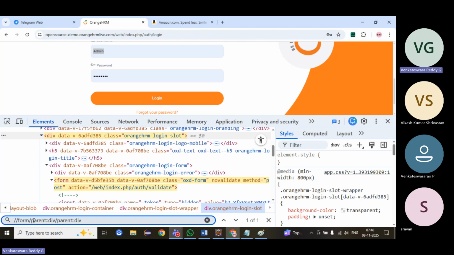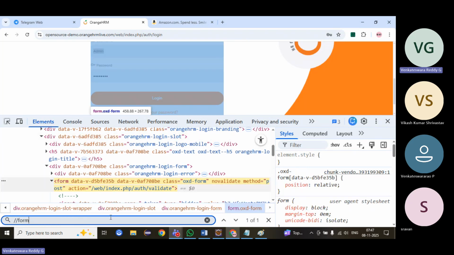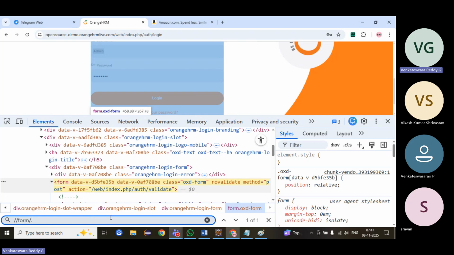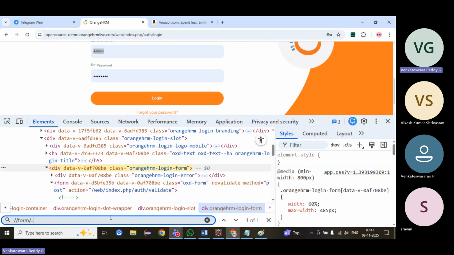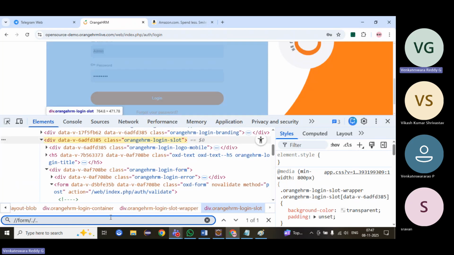This is how we move to the parent. But there is a shortcut for the parent. Instead of writing it like this, we can use slash dot. It will move to the immediate parent.